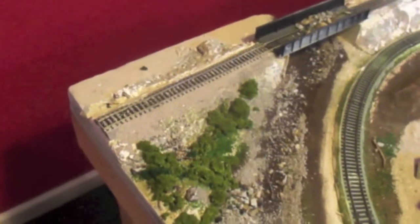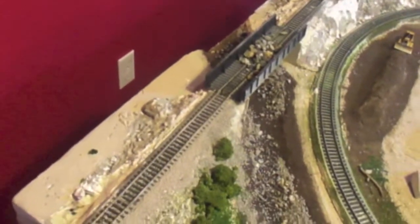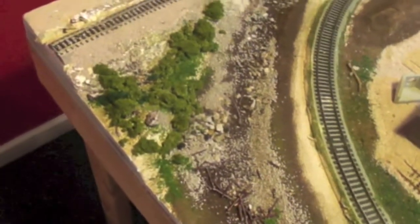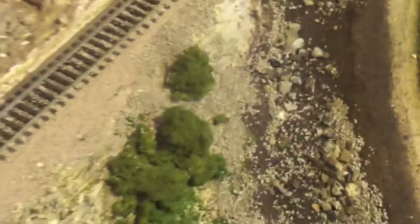We have a lot of large bushes out here, and when we get trees, there'll be a bunch of big pine trees on either side, probably less over here because it's closer to the river. That'll make the scene really neat, more interesting instead of just flat. Right now we still need trees on the rest of the layout too. But we'll have big trees here, and we'll continue the scenery all the way down to the start of the climb, which is over there, where the scenery stops right there. So yeah, I think it's looking good.